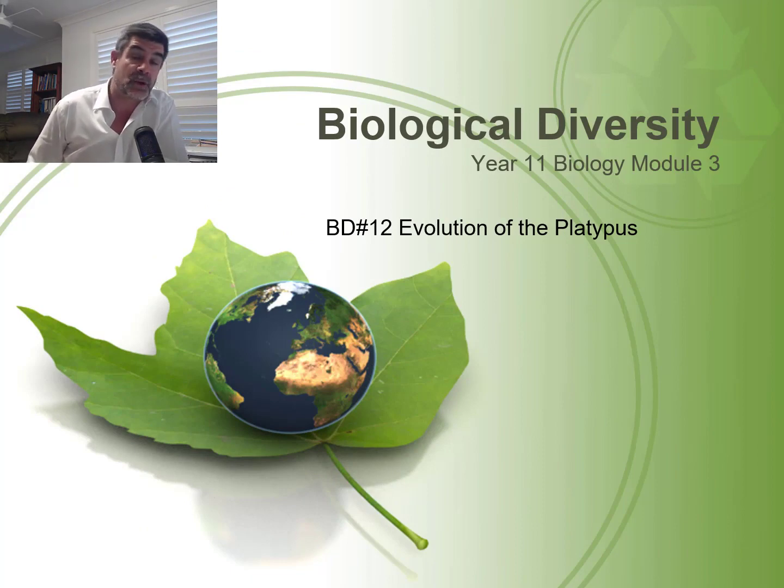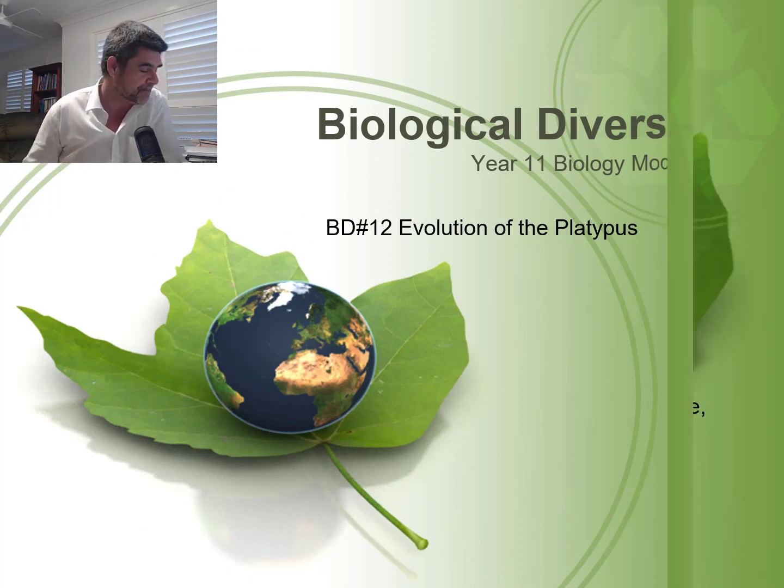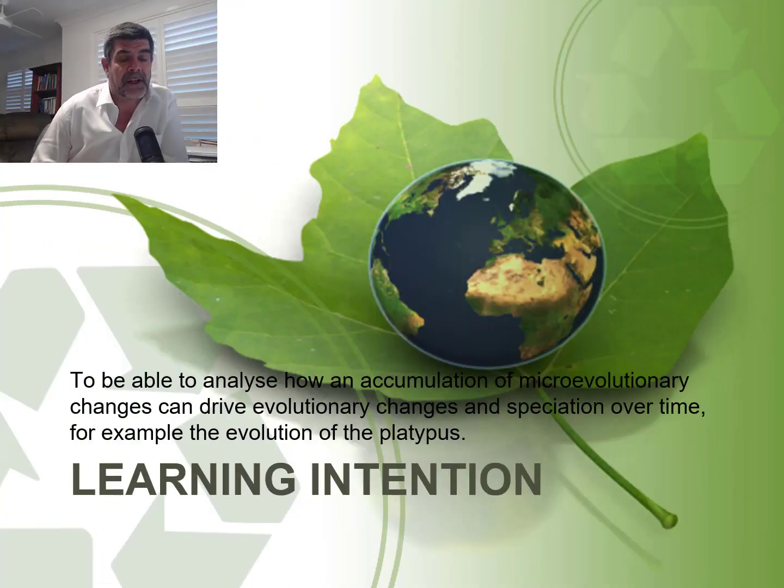This is video number 12 and we're going to have a very quick cook's tour on the evolution of the platypus. Our learning intention for this video is to be able to analyse how an accumulation of microevolutionary change can drive evolutionary change and speciation over time, for example, the evolution of the platypus.